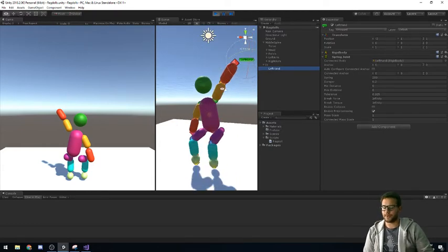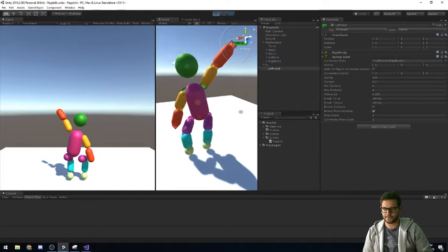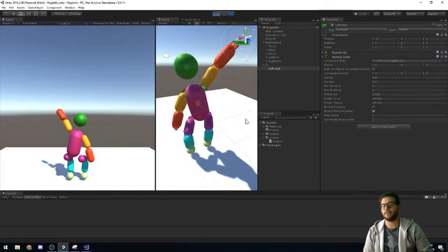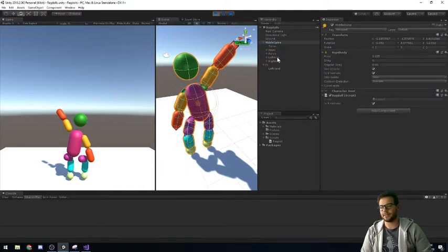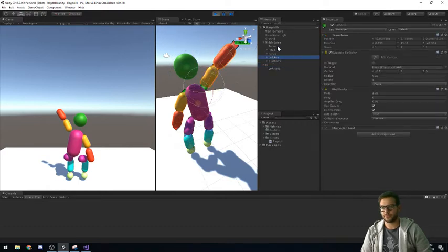But basically, in summary, when you attach an animator to the whole character and get it to animate, it'll still try to move with a ragdoll even though it's being animated, so you have to make it kinematic. That's how you do it. You make it kinematic and you can do stuff with it.